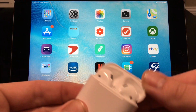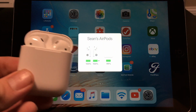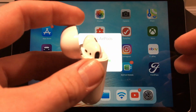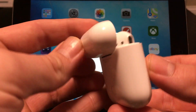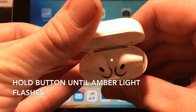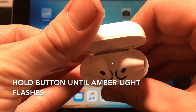So just to show that they're connected to my devices, you can see they popped up on my iPad behind here. So it's pretty simple. With the case open, there's a button here in the back. You're going to hold that button down until that little light in there begins to flash.